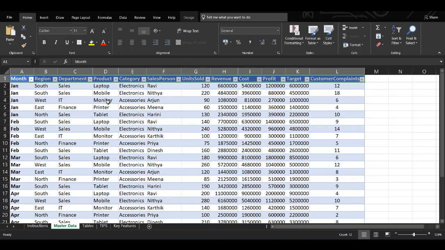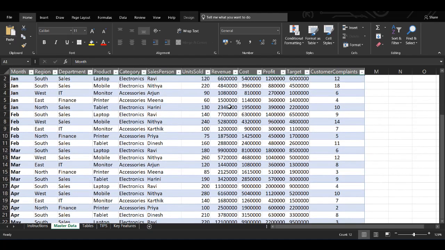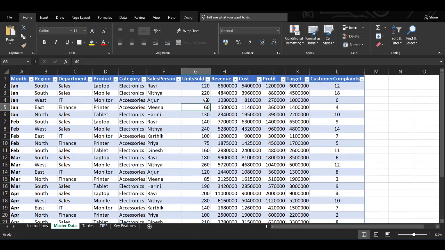So what is a pivot table? A pivot table is a tool where you are able to summarize, analyze and reorder large amounts of data, where a huge amount of data can be handled very quickly, and the summarization and reports can be generated very quickly without modifying the original data. That is very important, guys. We are not required to modify any of the data. Instead of writing bigger formulas, you can use the pivot table.